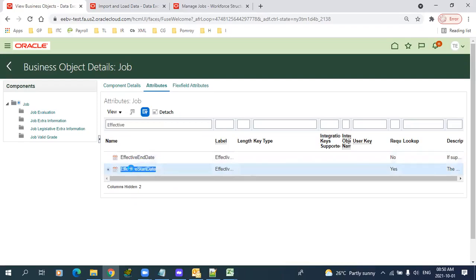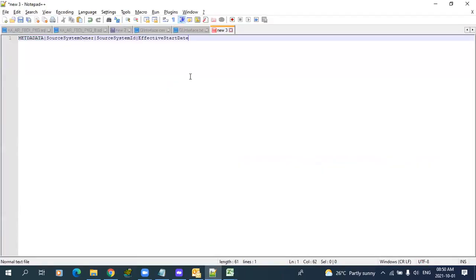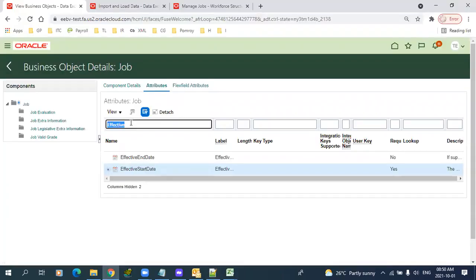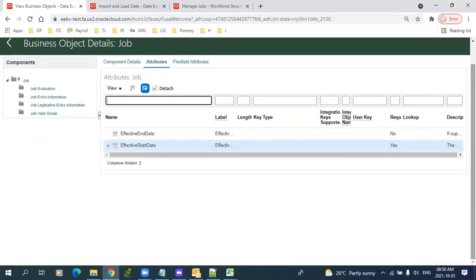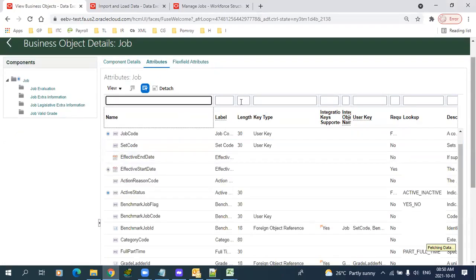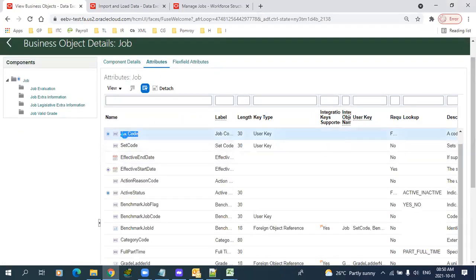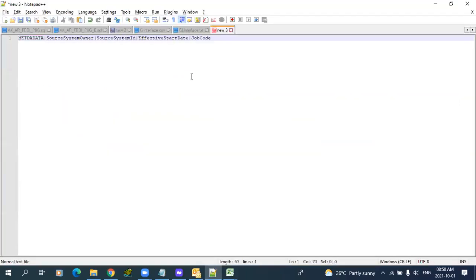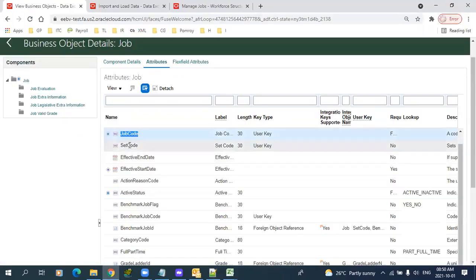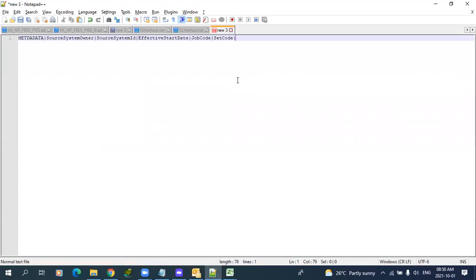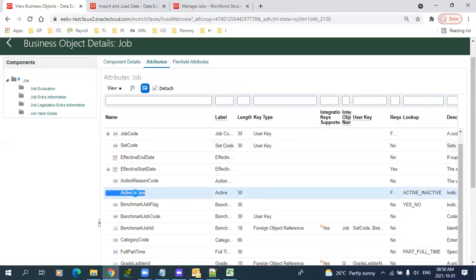This is my effective start date, followed by job code, job name, set code, and active status.